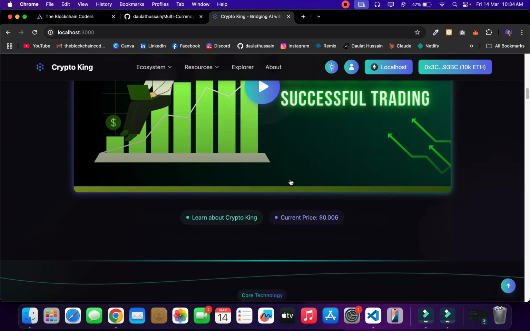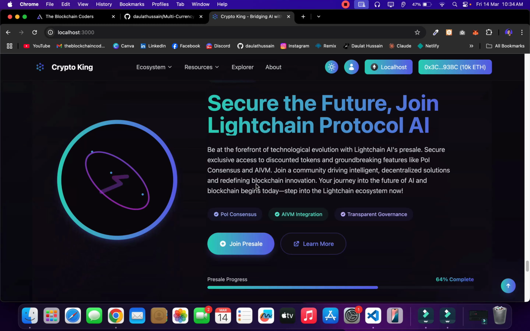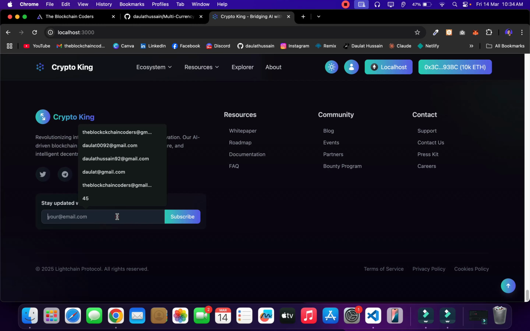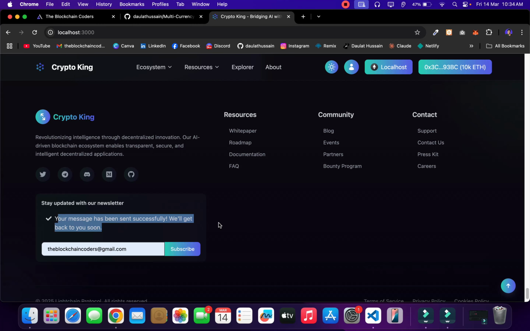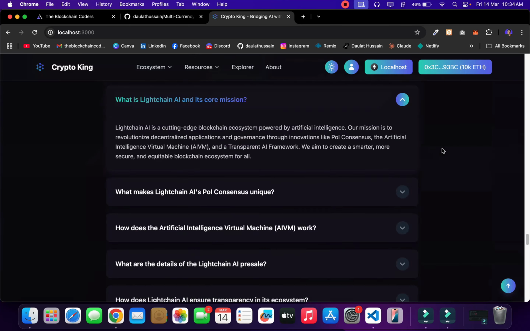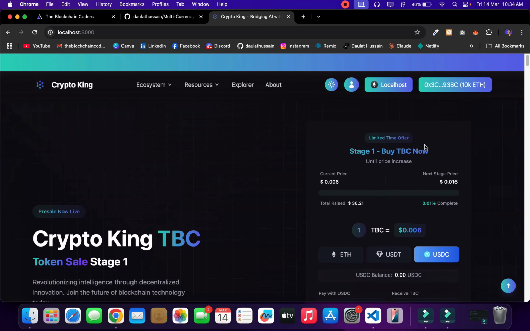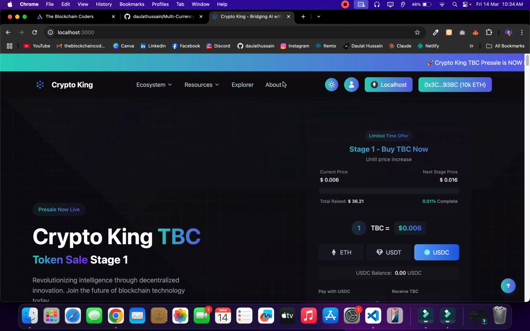Every single thing is working fine. Like if you come back here, you can see and send emails. Send an email, and here you have sent the email successfully and you will receive that. So every single thing is looking good. I hope you can understand what exactly we have built and how everything is working fine.